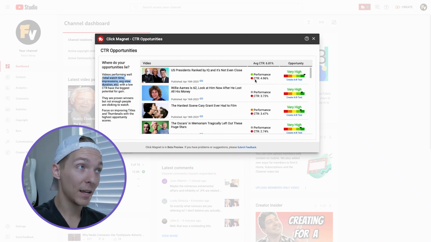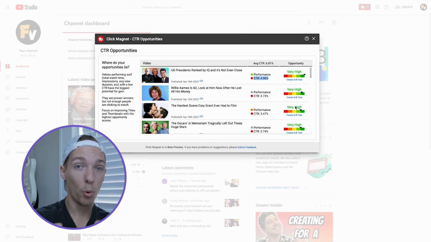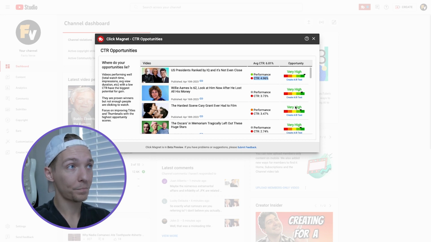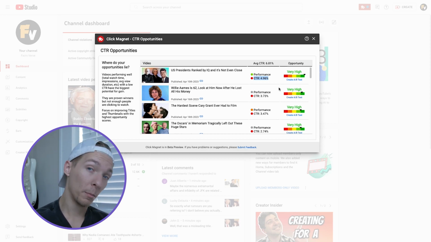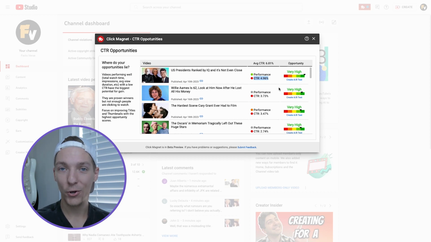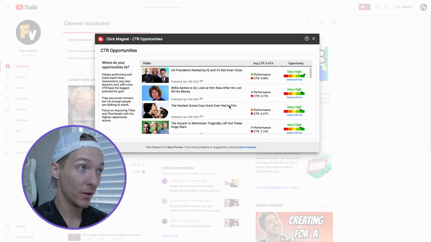And of course, the second metric is the click-through rate. So it's going to show you the videos that have really good performance, but poor or below average click-through rate. And then based on the mismatch between those two, it shows you the potential for getting a boost in views by updating and improving that click-through rate. Because obviously, if it's a well-performing video, all you need to do is slap a good thumbnail and title on there to get a good click-through rate, and that video is going to take off. So this is great because it's a quick one-click tool to just find some videos to mess around with and try some new titles and thumbnails with.